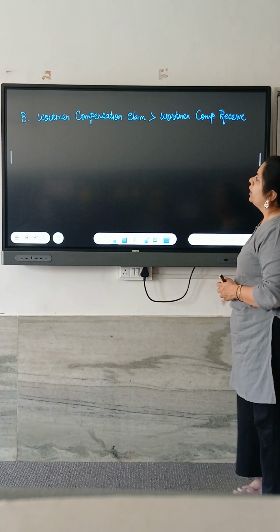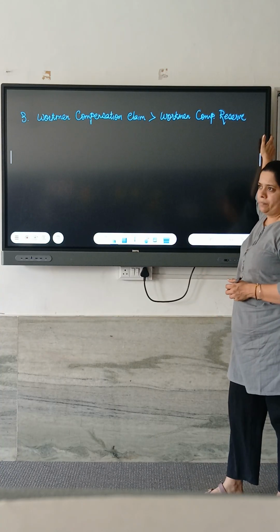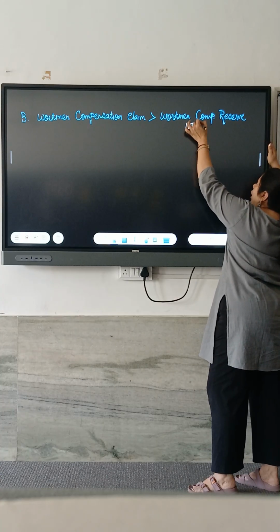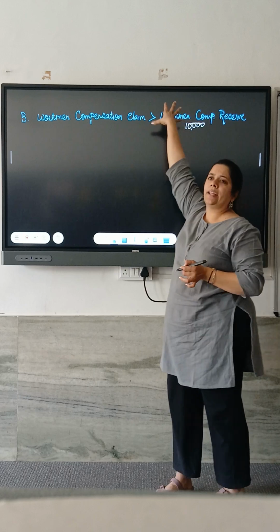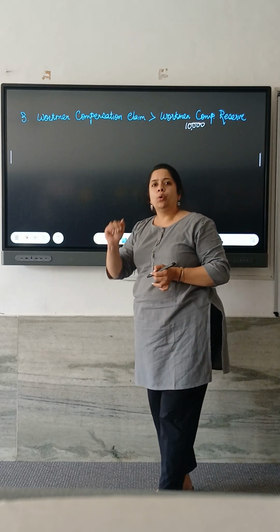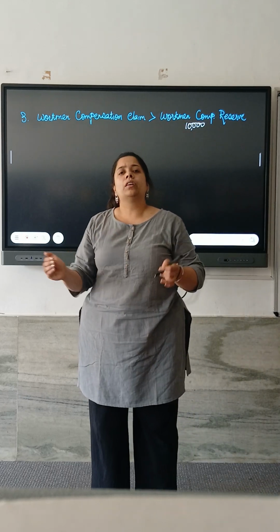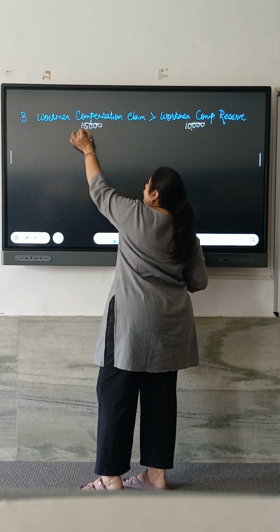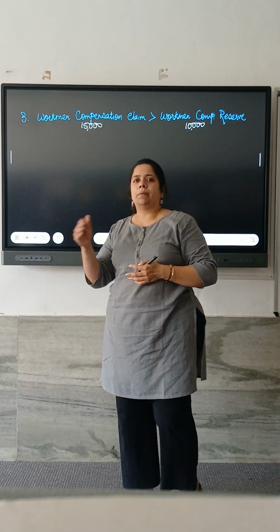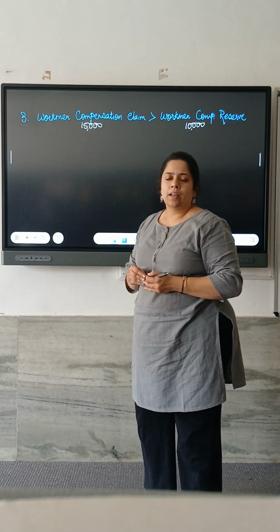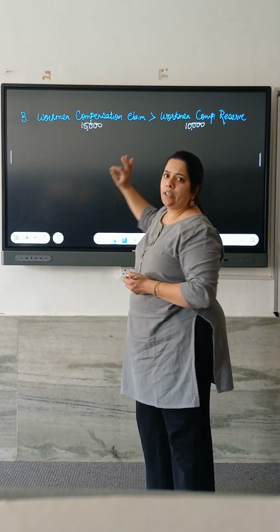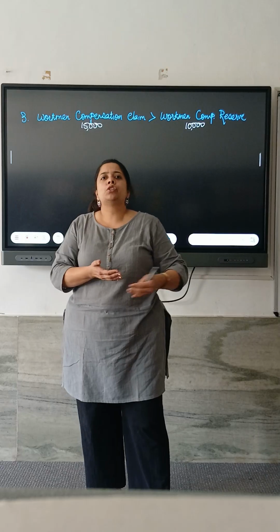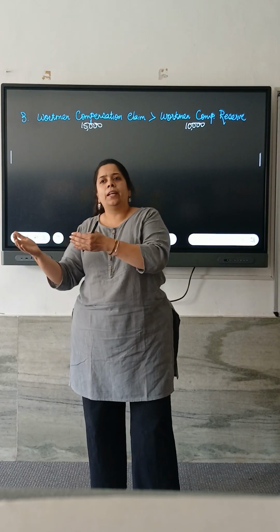The third option is where the workman compensation claim is more than the reserve which you have created. Let's say you have created a reserve of 10,000. This will be reflected on the liability side of the balance sheet. So you have a reserve of 10,000 but workers are asking for a claim of, let's say, 15,000. Let's assume that workers are demanding 15,000 from you. So you don't have that much amount to pay as the claim. You have kept aside only 10,000. So in that case, the extra amount of loss which you are going to suffer will be debited to the P&L account.